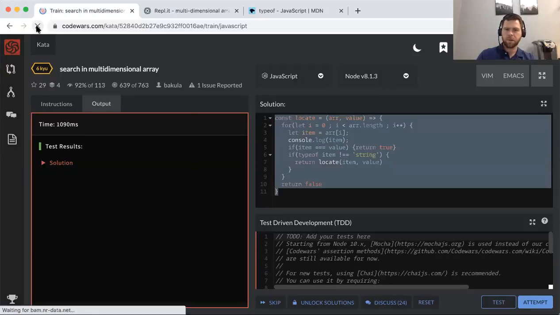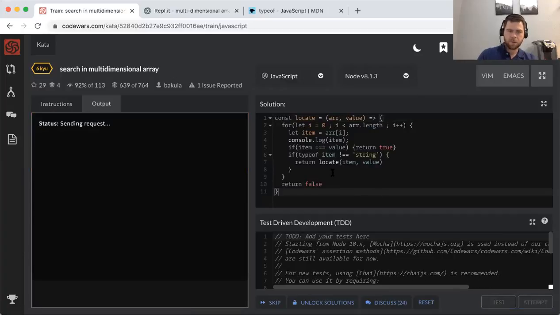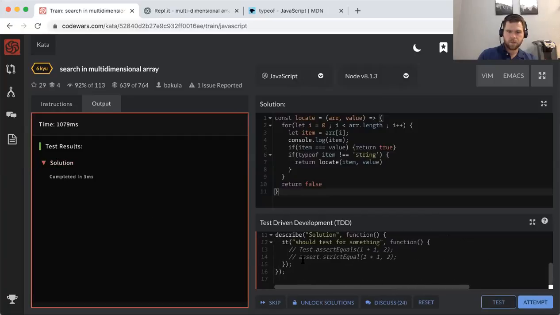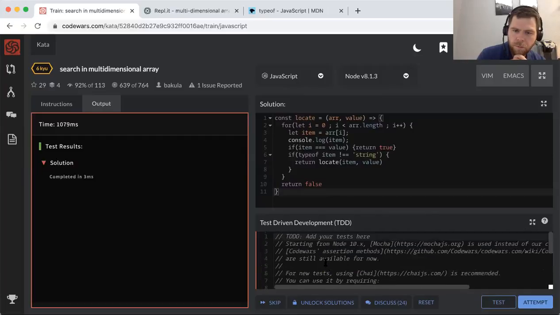Let me reload this. I think I said attempt when I meant to say test. What does that mean? Is that a negative? That's very strange.